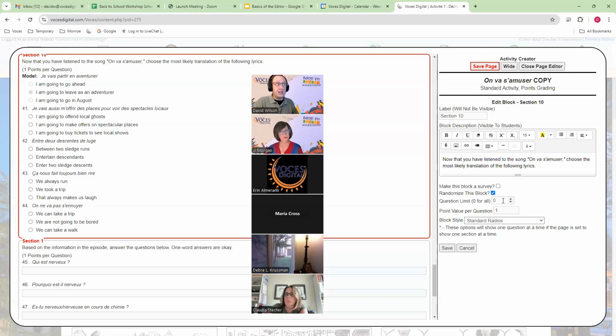I can choose to set a question limit. What that does is it treats this set of questions over here like a question bank instead of a full question list. So 0 says just use all the questions, but I see I've got 4 questions here. If I set that to 3, and set this to randomize, what it will do is grant a random set of 3 questions, a different random set of 3 questions for each student, grabbing from this question bank. I can also do things like change my default number of points that each question is worth.